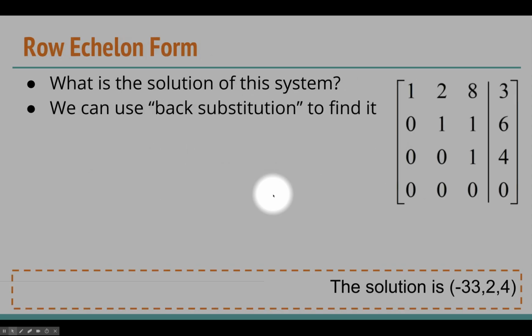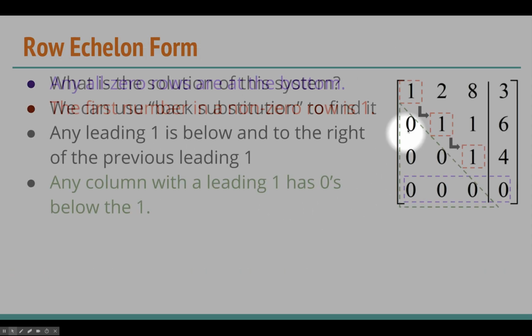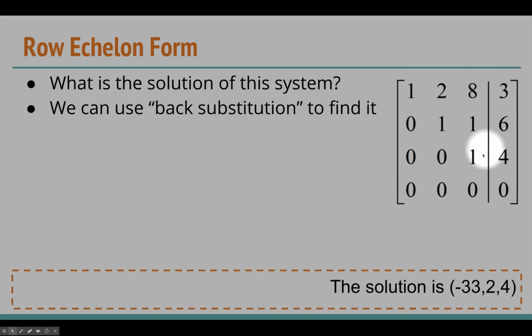Remember, the reason we're doing this, if we go back to a previous slide, is if we can get a matrix in this row echelon form, we can actually read the solution right from the matrix. For example, this tells me that 1z is equal to 4, so I know z is equal to 4. And as we saw in a previous slide and video, we can then use that value of z in the equation right above it to find out what y is, because y plus z equals 6. But if I know what z is, then I'll be able to solve for y. So that's the reason we're doing this. If we can get it into this form, we can read the solution off pretty quickly.